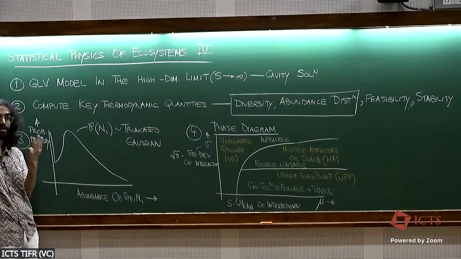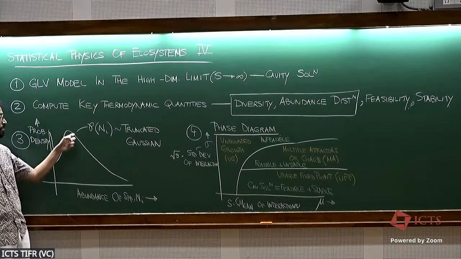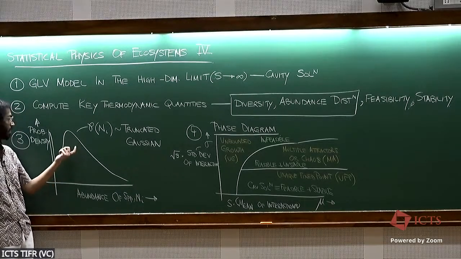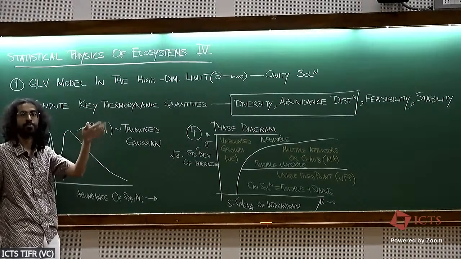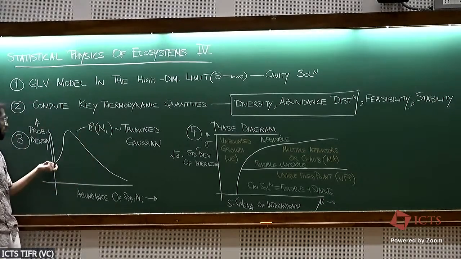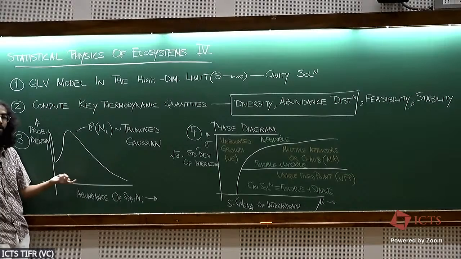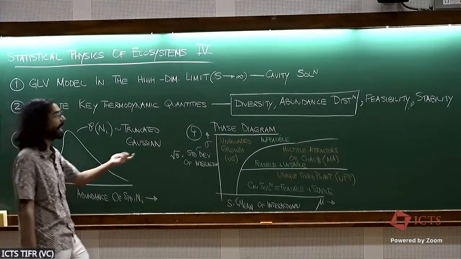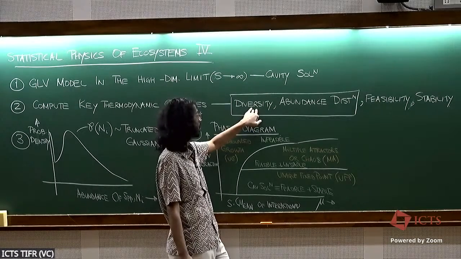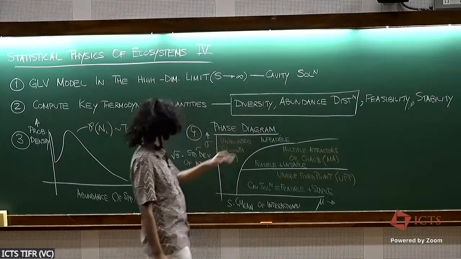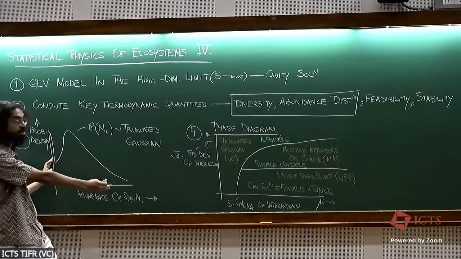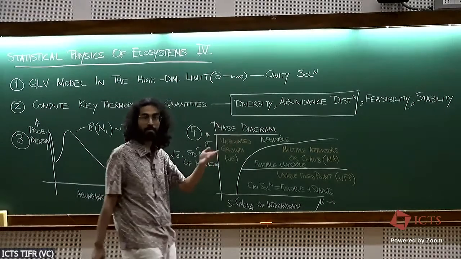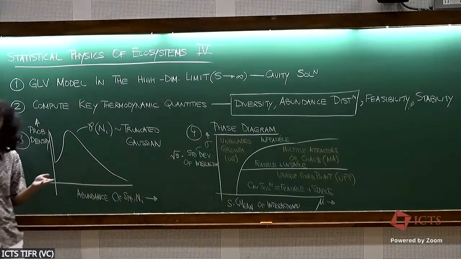And a truncated Gaussian has three properties. It's the mean, its variance, and where you truncate it, right? So this is like the equivalent of the 0th moment, except of course the 0th moment of any distribution is 1, so the 0th moment modulo truncation, the first moment, and the second moment. So those are exactly the three numbers that we'll care about. The truncation point just tells us what fraction of the Gaussian is actually truncated. That's what fraction of species actually survive. And of course, the mean and the variance will tell us about the mean abundance and the variance in the abundance of the species.